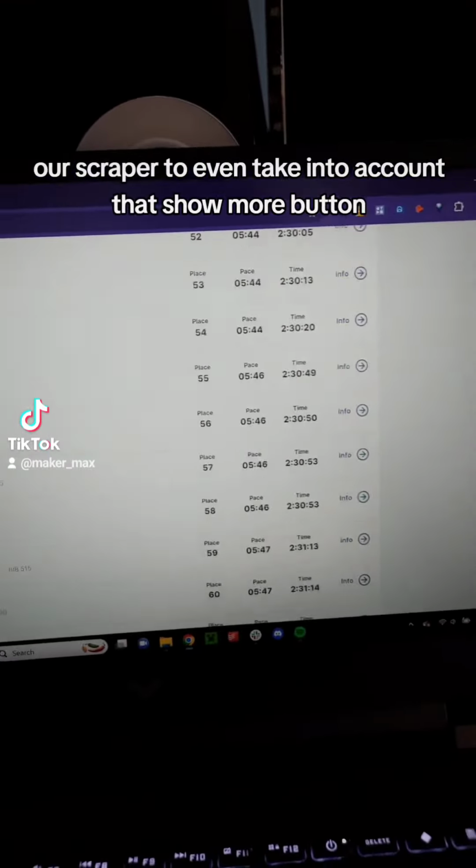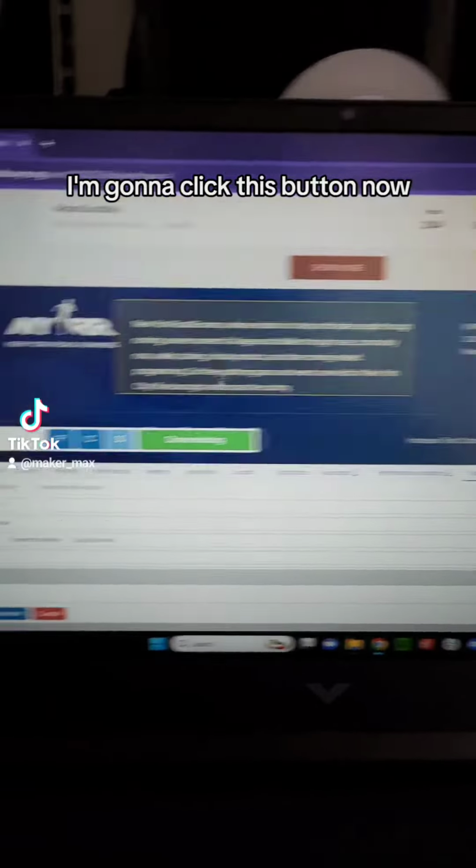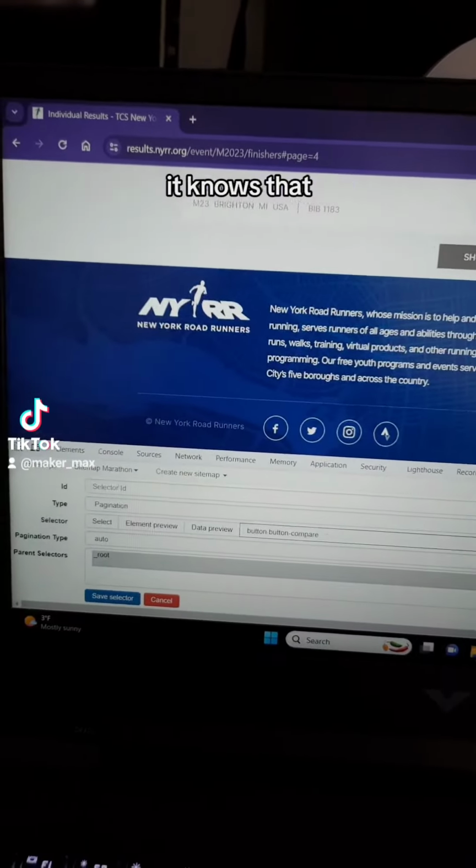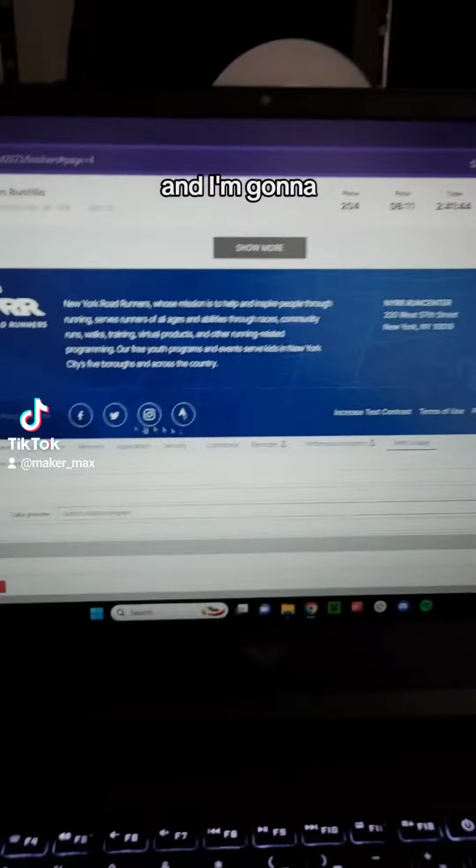All we do is right click, and I already have the Chrome extension installed, click inspect, and you go over here to the right and click web scraper. I already have a sitemap created, but you would click create sitemap and name it. Boom, now we're in here, and we're going to add a new selector, and that first selector has to be pagination. I'm going to select that, and it's going to be all the way at the bottom. I'm going to click this button. Now that's the pagination button, it knows that, and then I'm going to add the rest of the actual blocks in next. Cool, now we have pagination, now we click inside of pagination.